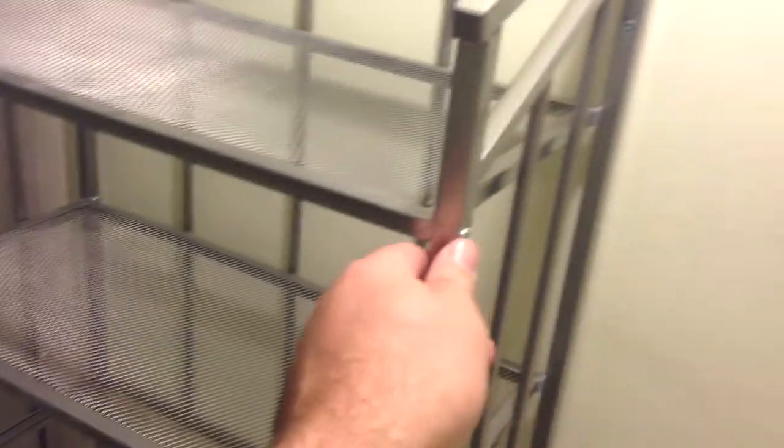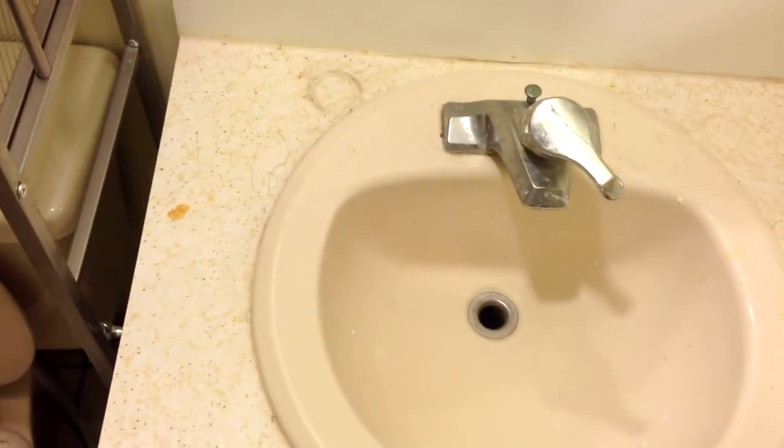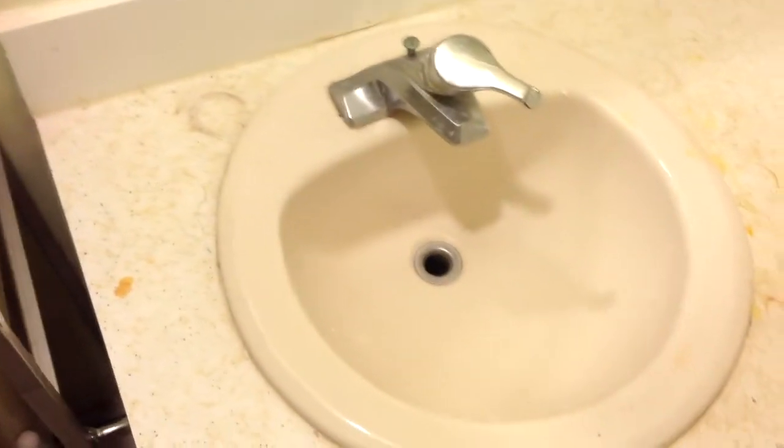I'll wait until I get some more stuff out to get that rack out. That was a pain in the butt. I'm going to turn off the water valves for the toilet and the sink. Hopefully they work. If not, I'm going to be obviously shutting off the main and then putting on new valves. I'm going to do that anyway.